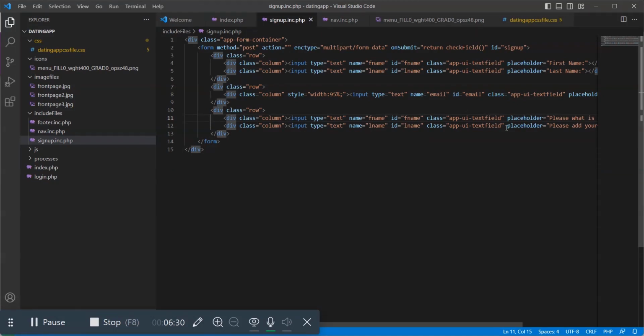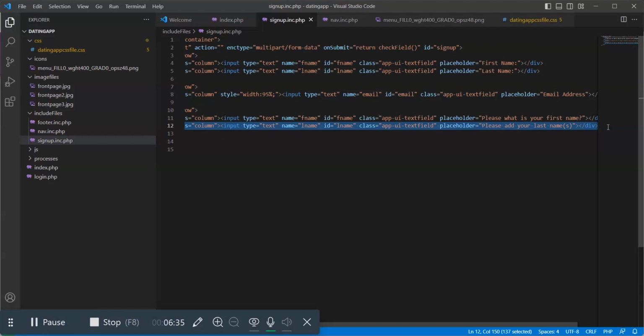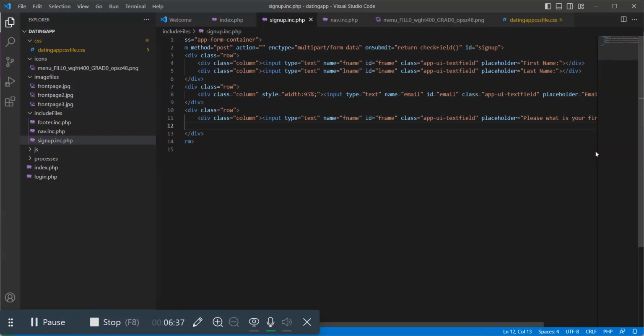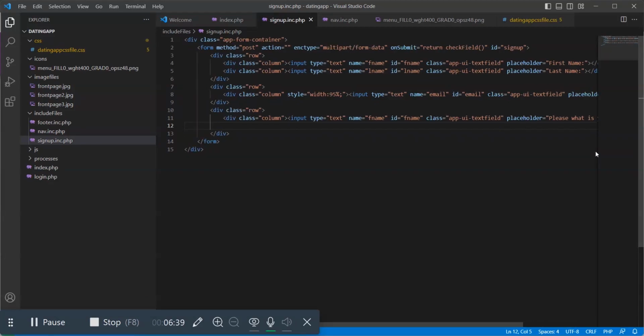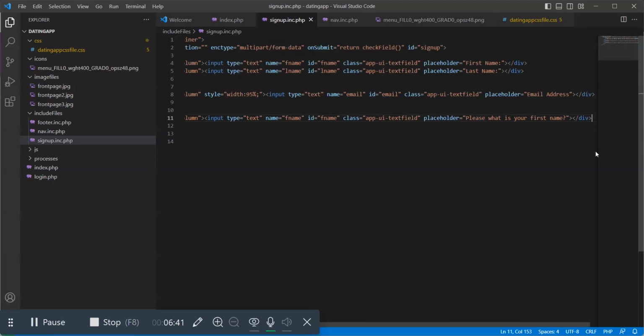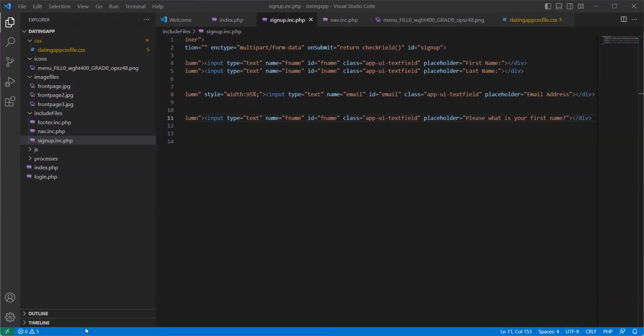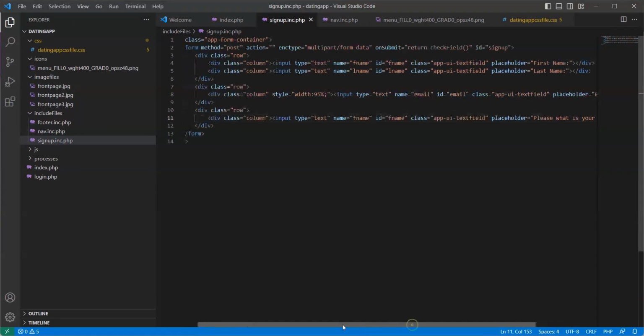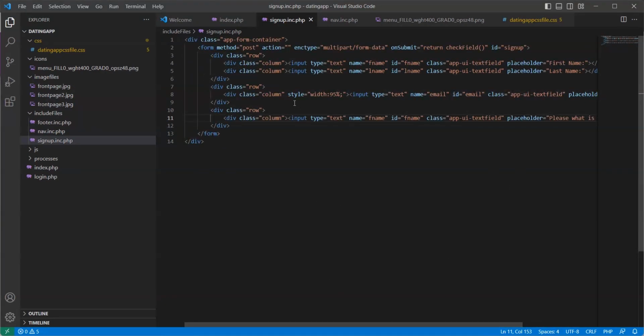Okay, and then let's remove one of the columns as we did in the previous session, and then all right, let's change the name. We're going to maintain the input type. Let's change the name to username and add the username.